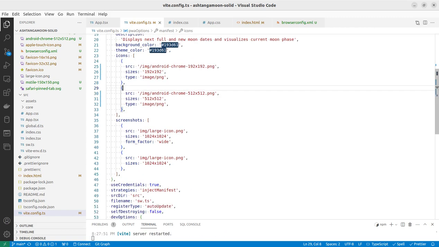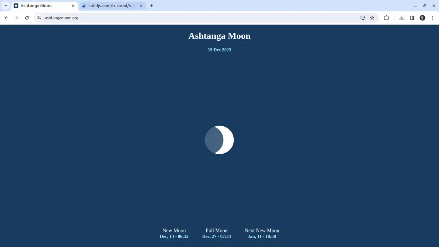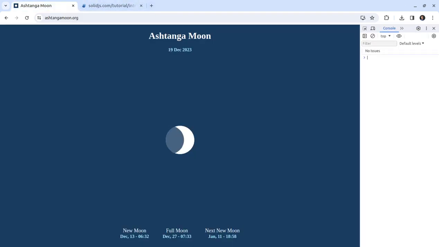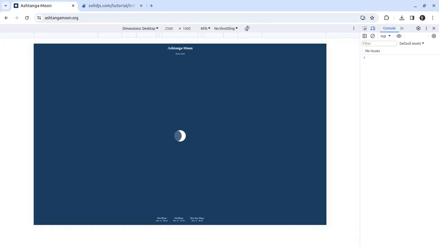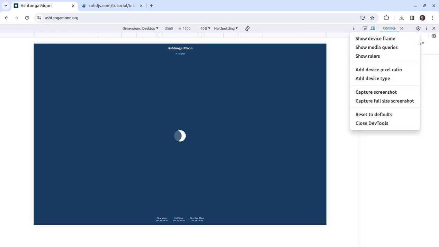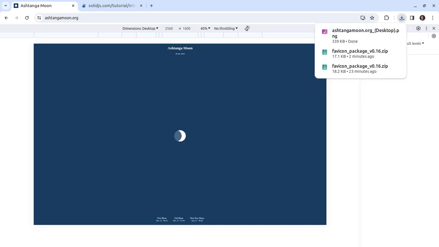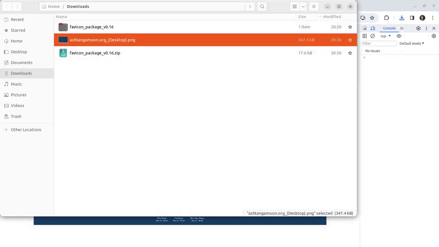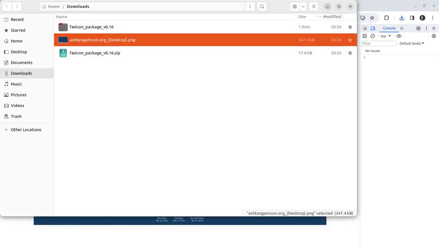Yes, as for the screenshots, let's make one screenshot actually. Let me just make a screenshot here from the browser. I have a desktop. This is for wide, for really huge resolution, kind of retina displays, etc. I will just capture a screenshot here. Yes, let me open it and see. Yes, this is what I wanted to have.